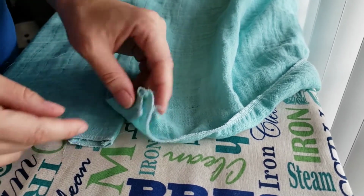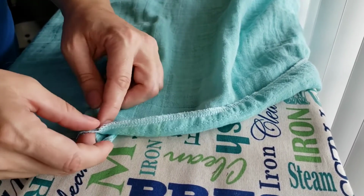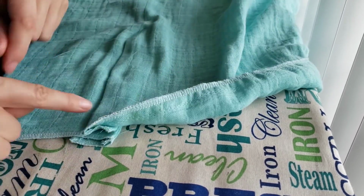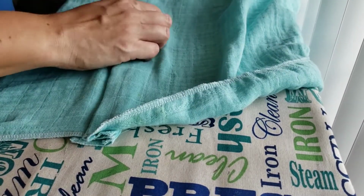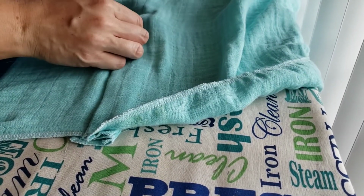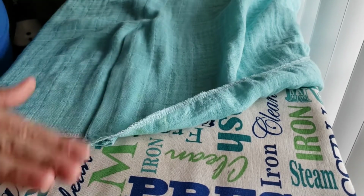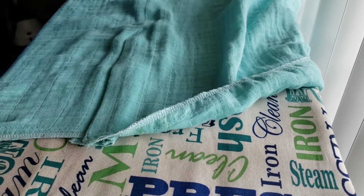Now I was supposed to baste these together, but I was also supposed to gather the top first, and I haven't done that because I'm going to do the waistband a little bit differently than theirs because I haven't measured it yet. Okay. All right, now the waistband.